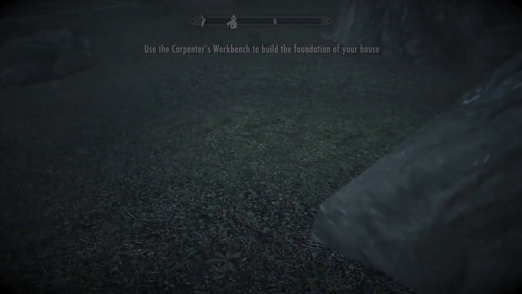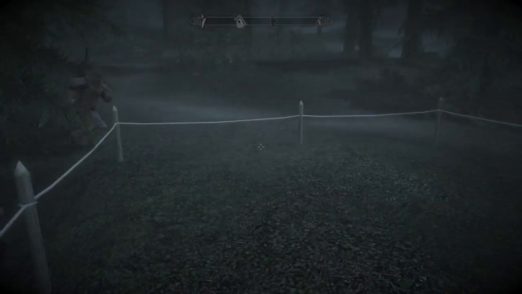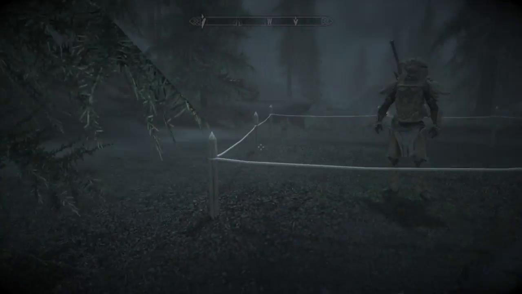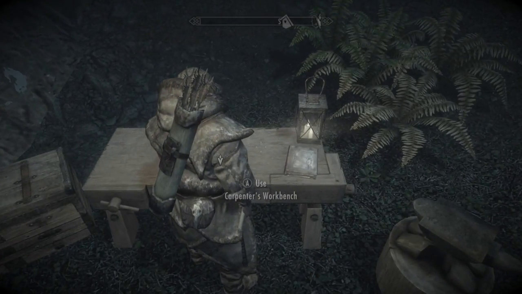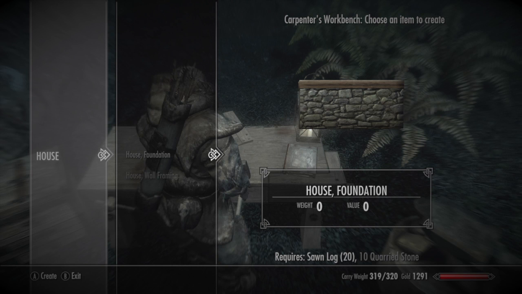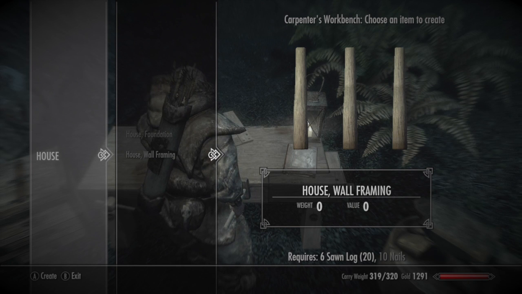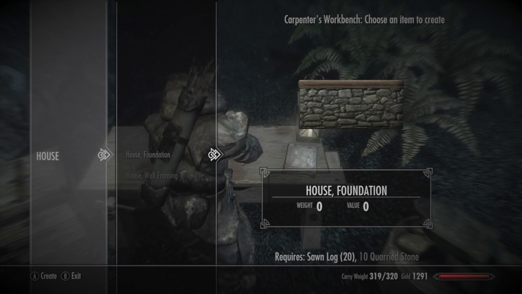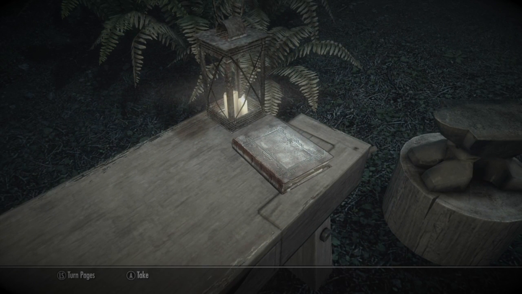Okay, so... We have string and wood. So this is where a house is going to be. Which is pretty rad. It's pretty small. But, a house is a house. So, let's use the carpenter's workbench to... So, house foundation, need 20 sawn log, which we have apparently, and 10 quarried stone. Oh, there's the wall framings, where you need 6 sawn log and 10 nails. So, quarried stone... let's have a look at the beginner's guide to homesteading then.